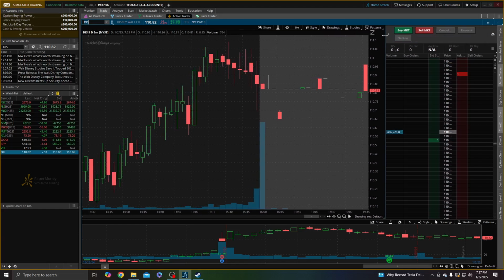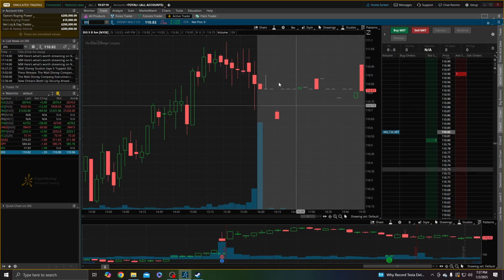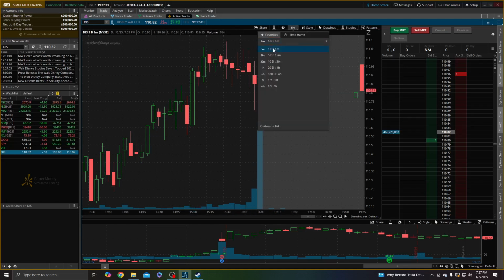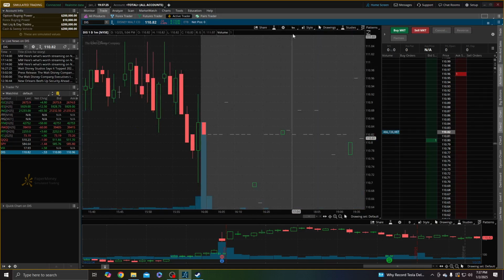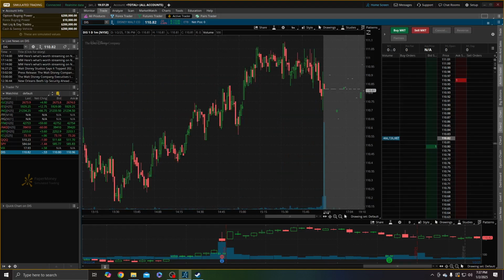To about what I need it to, and I can adjust this depending on how large or small the stock price is. If it's obviously like a $30 stock, I can squeeze a little more and gain that much more real estate on the actual chart. Top chart, I'm always going to keep it on a 1 minute chart, kept kind of zoomed out. And the bottom chart, I'm going to have it on a 5.